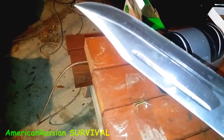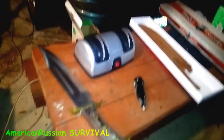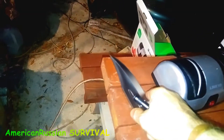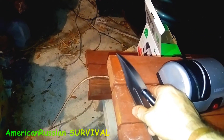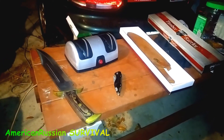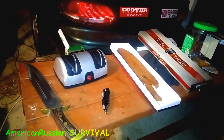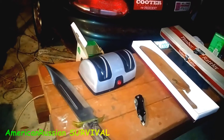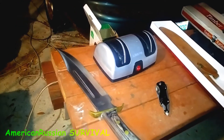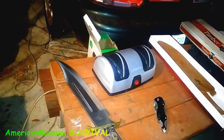Watch the way I put my finger on there. It ground to a nice angle, and once it grinds that angle you're good to go. I don't think I'm ever going to use the fine side for this. It's sharp, man — you can feel it. It's pretty sharp for the size blade it is. It took me less than a minute. People ignore cheap stuff, but sometimes the cheap stuff is good to go. This electric sharpener lasted through maybe several hundred uses — I probably got my money's worth out of it.